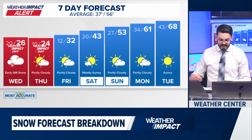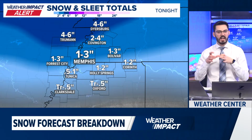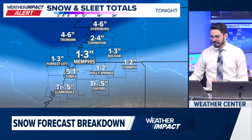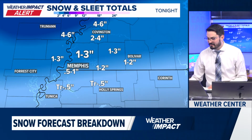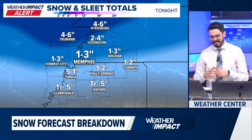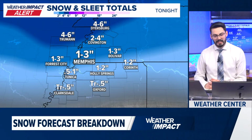Kyra, watching from East Memphis, is curious how it's looking in Collierville. So Collierville is going to be pretty close to the same as Memphis. One caveat, and why we have these ranges, is that you can have a pocket of snow that's a little bit heavier in one spot and it snows itself out, and then it drops off for the next town over. So that can lead to a little bit of uncertainty with the forecast. But for the Collierville area, these labels aren't tied to the map, but Memphis right there is within that 1 to 2, 2 to 4 range switch over. It's likely what we're talking about for Collierville and for the Germantown area. We'll likely see about 1 to 3 inches. Again, if we switch over to snow earlier, we'll add more to our snow total. If we delay and we stick with sleet, or if we continue with the freezing rain, that's going to lead to a reduction of that snow total for us.